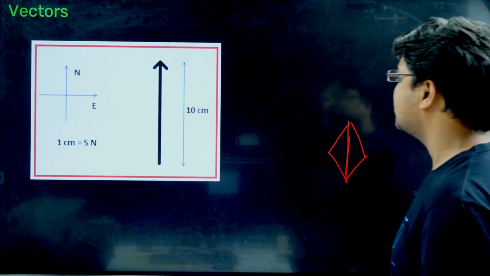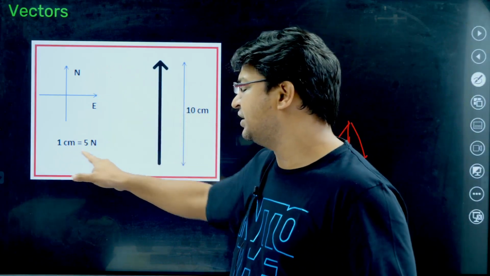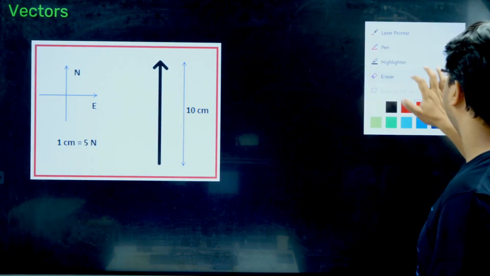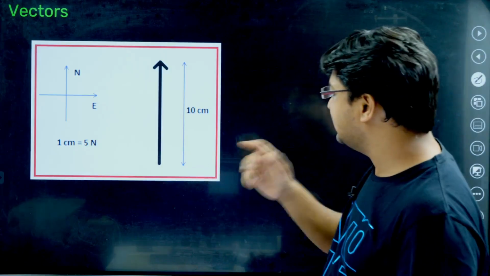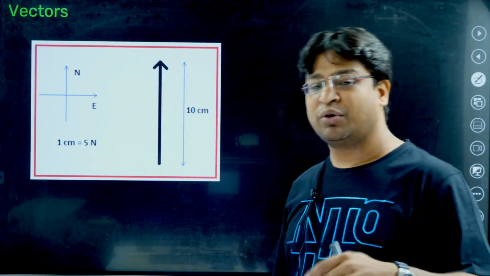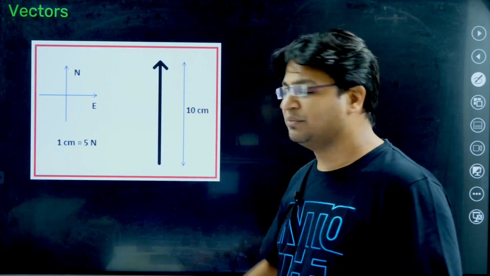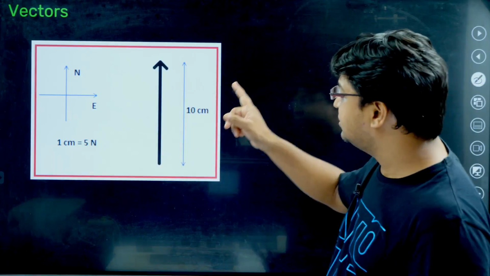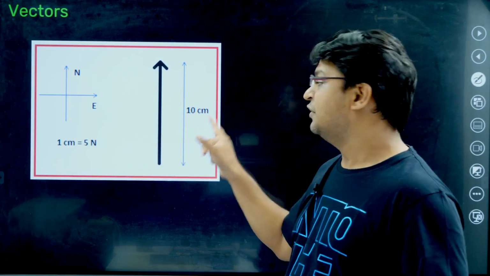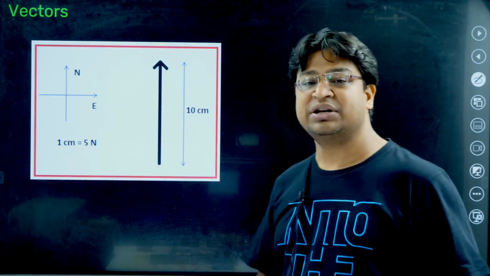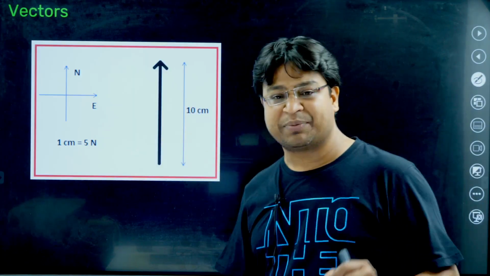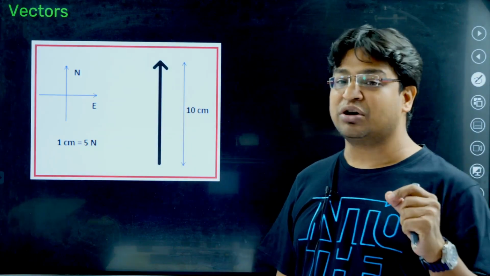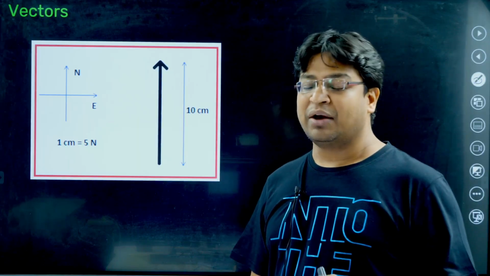Right now we have this symbol, then we have something written here like 1 centimeter is 5 Newton. So what do you interpret, guys? I think this is an arrow, so this arrow represents a vector quantity, but what is that vector? What information can I draw from this? If 1 centimeter is 5 Newton and we have a 10 centimeter long arrow, then this arrow must represent 50 Newton, and because Newton is the unit of force, this arrow should be representing a force. A force is a vector quantity, so it must be representing a force that has 50 Newton of magnitude. And what about the direction?